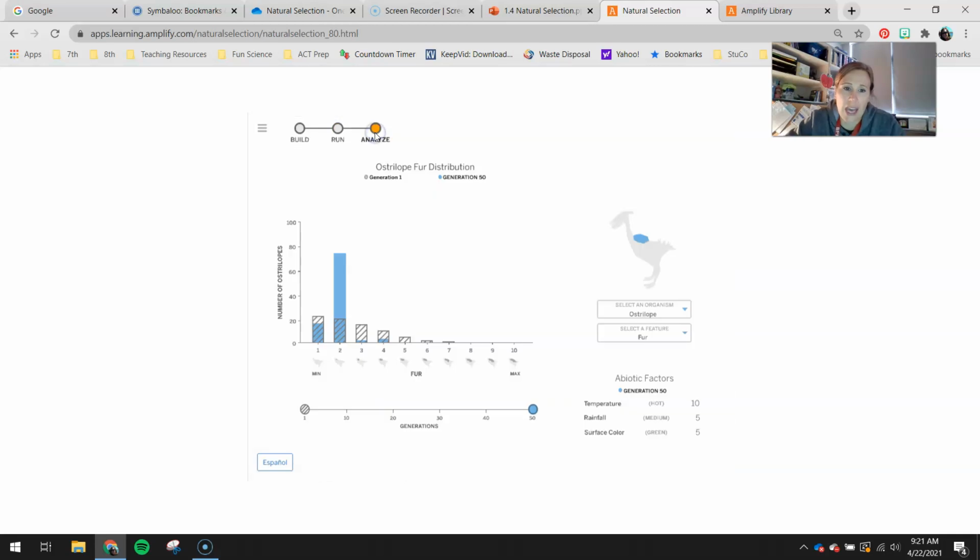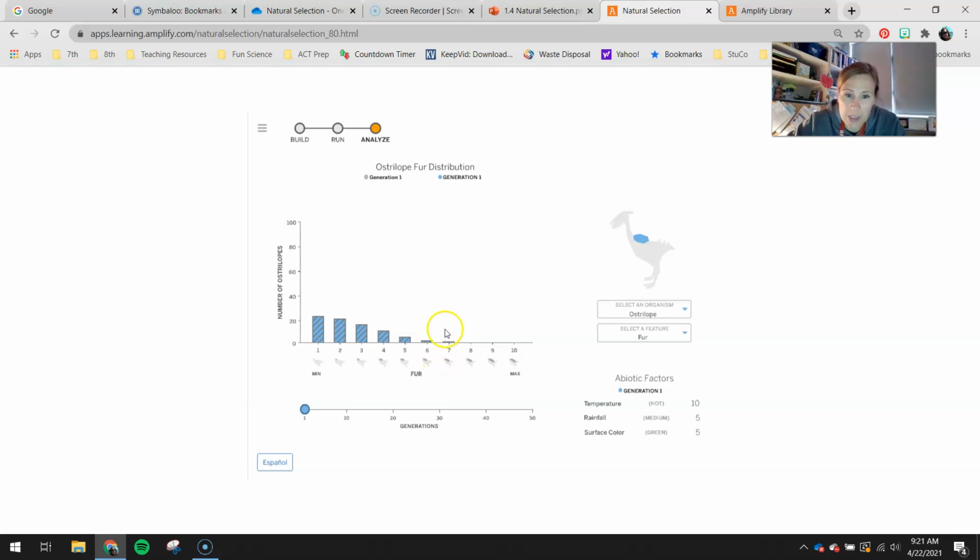All right, so if I go to analyze here, what I see with this gray striped bar is our original, and I can go back and drag just like a timeline like we've seen in most of these other analyze features. When I go back to the very beginning, you notice that the blue bars line up with the little striped bars. So that shows us our original. You know, at generation 1, this is what it looked like. Versus the end of that 50 generations, you can see the change in the distribution and even a little bit of variation, okay?